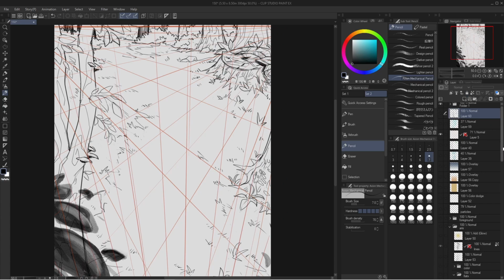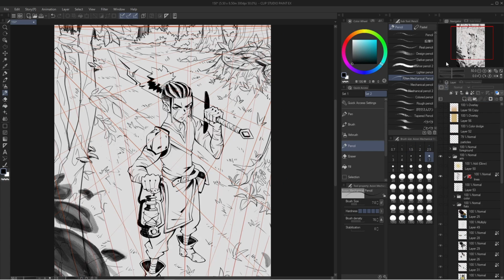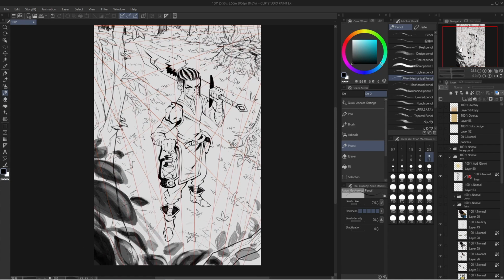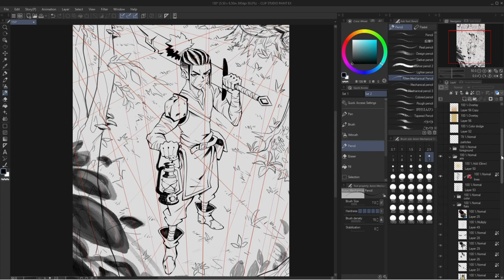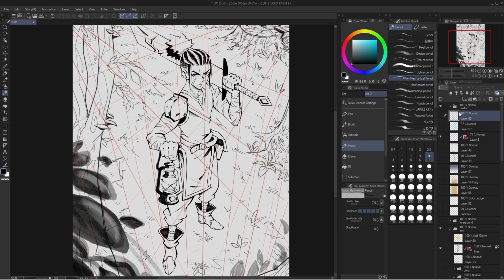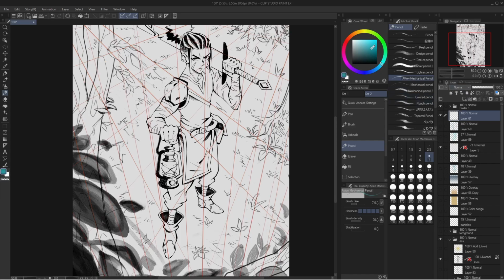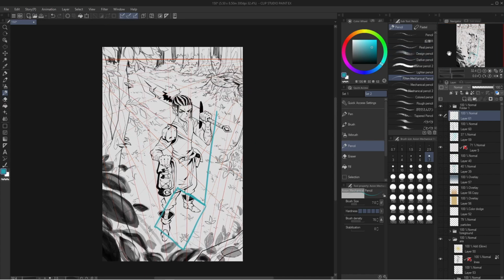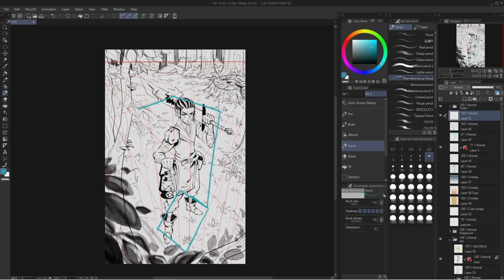And when I was drawing Eris, I wasn't really even thinking about that. I'm just so used to practicing this and using perspective to establish my drawing from a very early stage that I already knew what form he would fit into, if that makes sense. Like what kind of box, what kind of shape he would fit into. This would be where Eris fits into the drawing right here, into the perspective. And that's really cool. When you learn how to do that, you can really use it to your advantage.